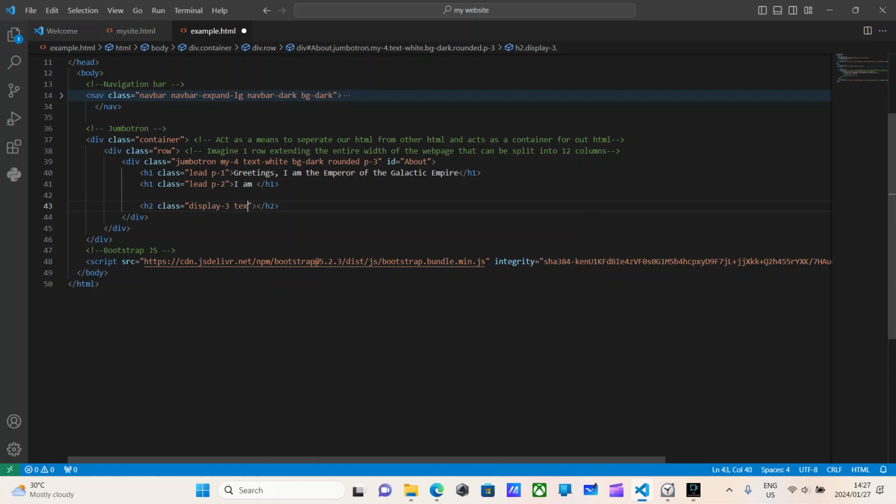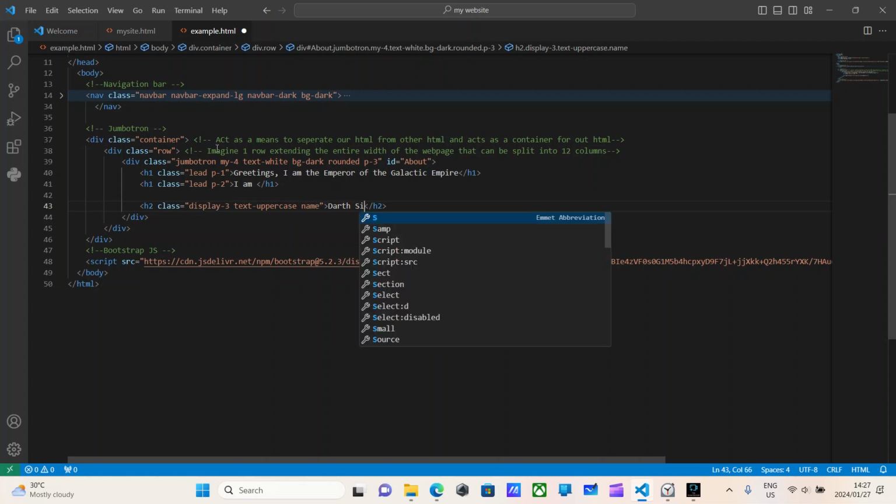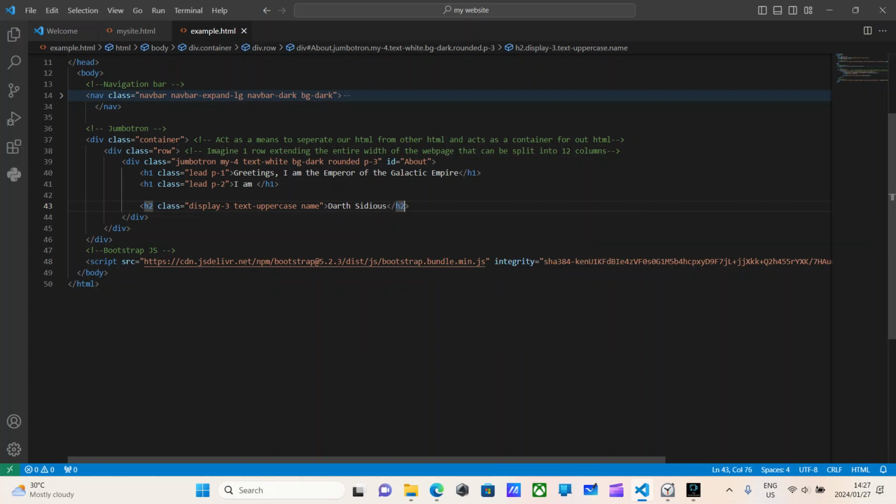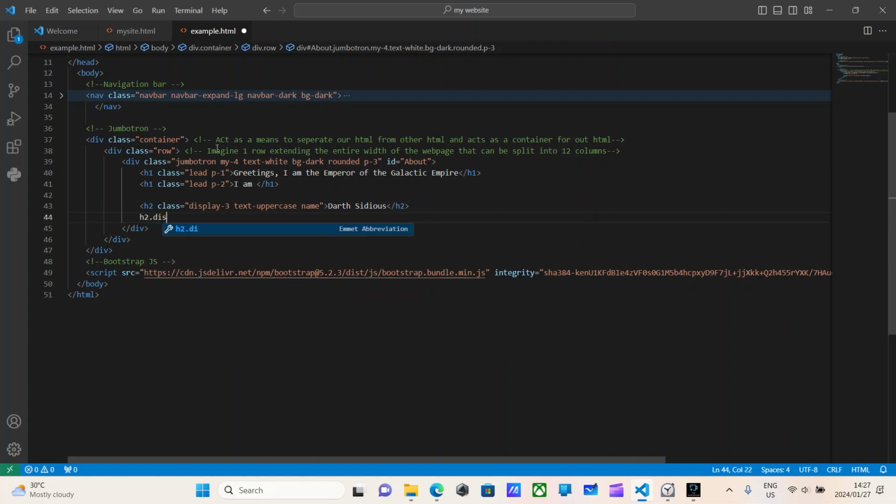We'll pass in text uppercase, and as it sounds, that is what it does, it will transform whatever text appears within the h2 tags into an uppercase form of text. We will also pass in name for later use. Darth Sidious. Save that. We'll do an h2.display 3 again. We'll also pass in text uppercase and personal for later use.